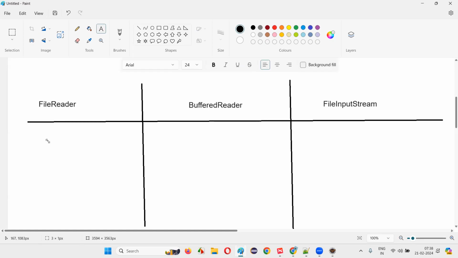We have a read method, which will read character by character, but the character will come in the ASCII number format. That ASCII number we have to manually convert by writing char typecasting and all, into the character back and print it.